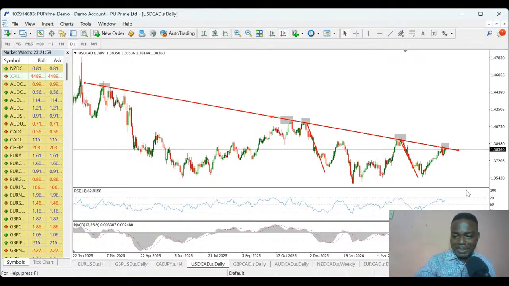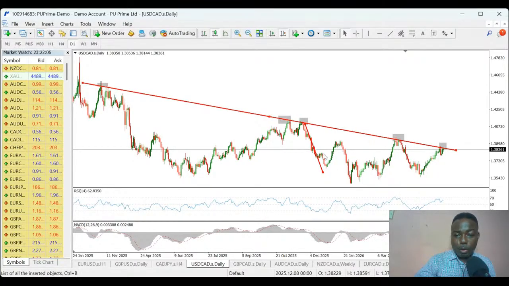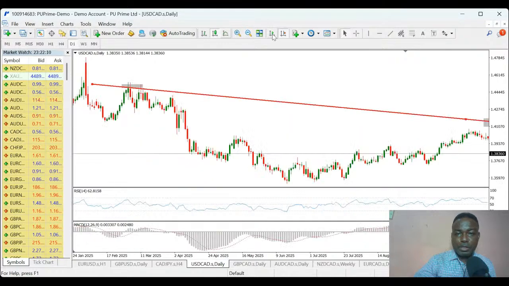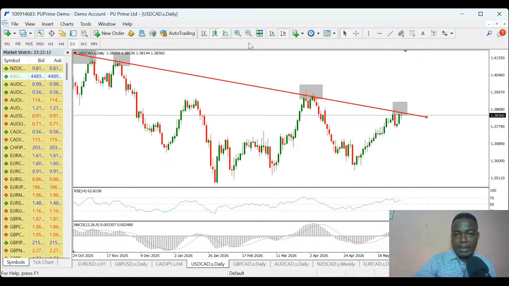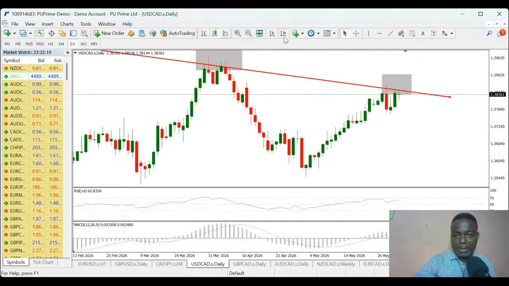But let's still get further confirmation. You see, the more confirmation you have, the clearer the trade setup is, and the more confidence you'll have in picking trades in this direction. All right. So we have an overall bearish sentiment. At a closer look on the USD CAD, I can see here also a pattern trying to form, which looks a lot like a double top pattern.